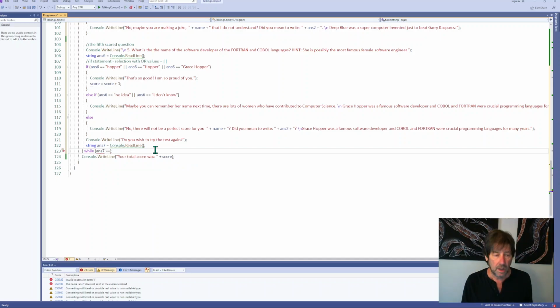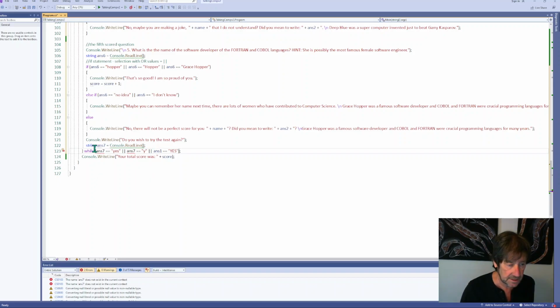But while answer is yes, or remember our or, just this logic thing, I'm giving a sequence of possible responses. We could say if the answer 7 is equivalent to y, or it might be equivalent to, maybe they've got their caps lock stuck and they're answering yes. So we can just choose those. So it's going to continue while that's happening.